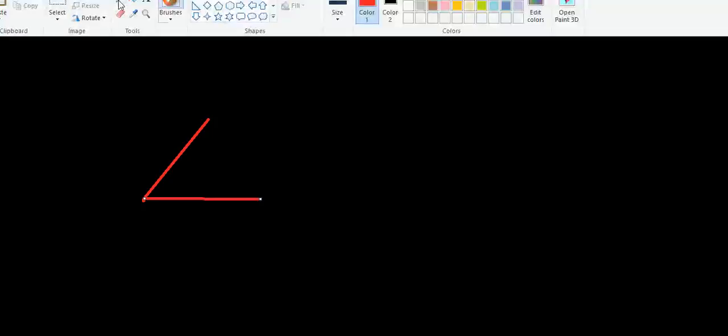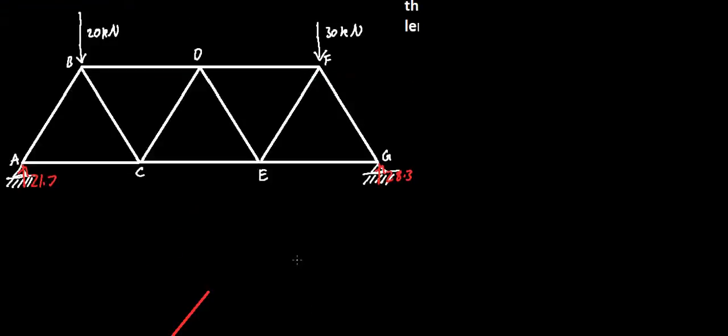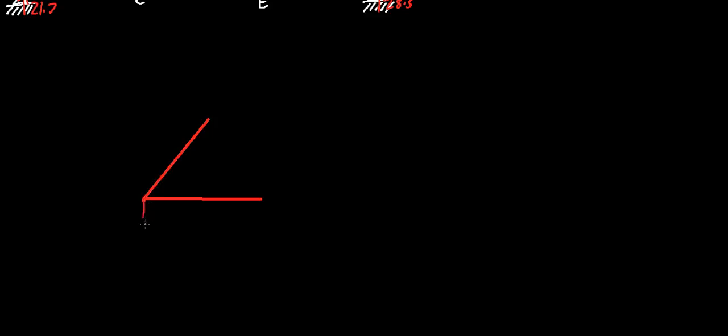Okay. So at this point, I have the force 21.7. And I have these 2 forces. One going this way, and if I'm going this way, then it's fair to presume that this force is going this way. Okay, so now we know that the sum of all forces at this point is equal to 0.